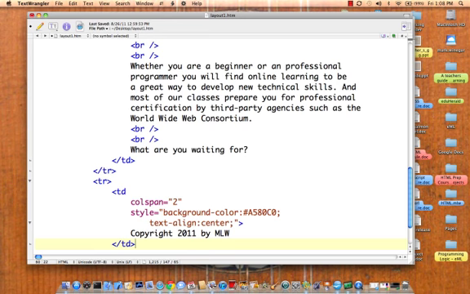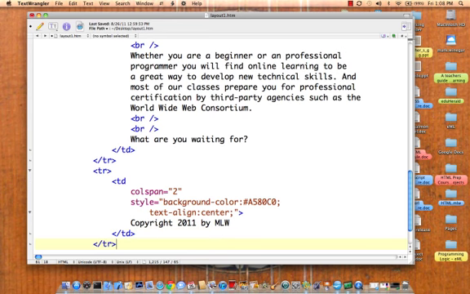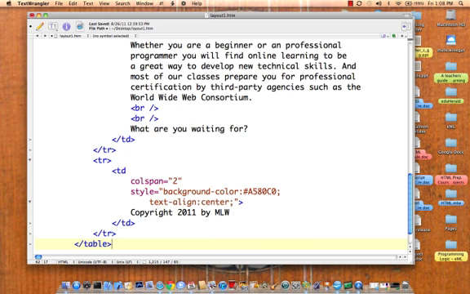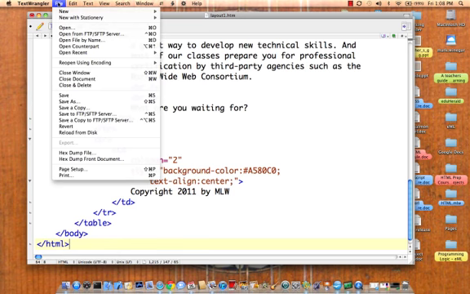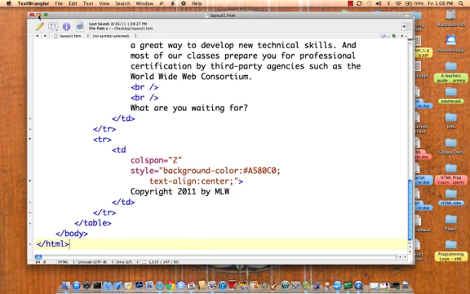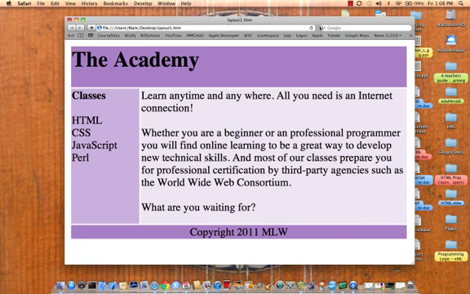And that ends my column. So I have my TD, I end the row, I end the table, I end the body, and I end the web page. Okay, let's save this out because we made just a slight little change. And then let's go and refresh. Okay, so that's how you can lay out a web page using tables. In our next screencast, we'll take a look at using divisions.